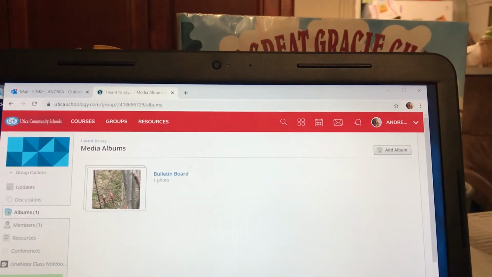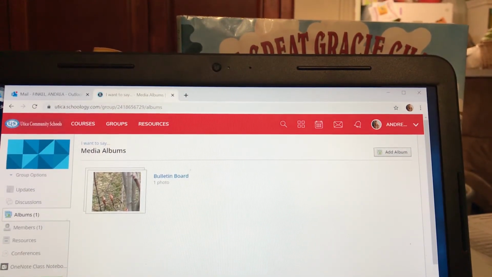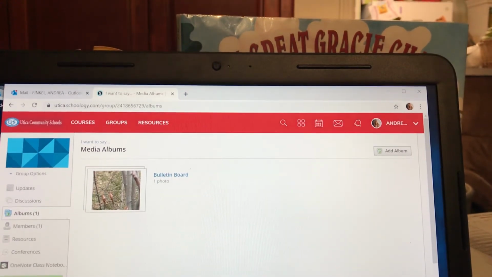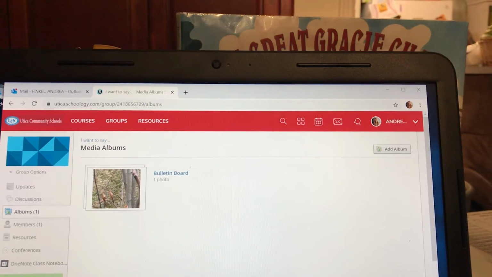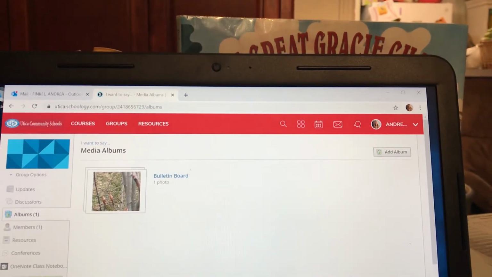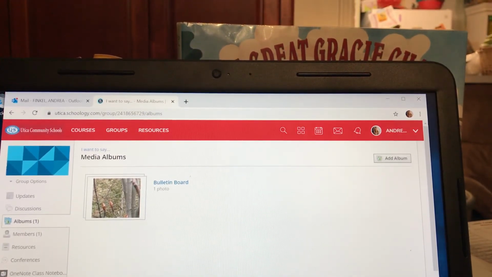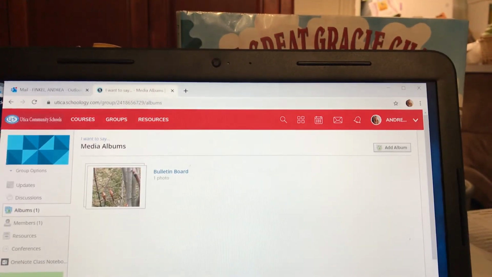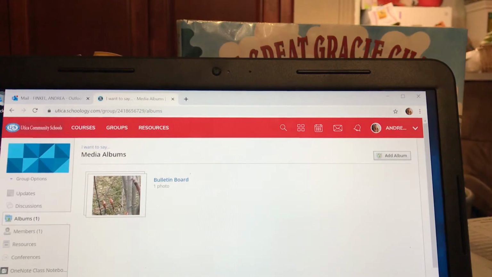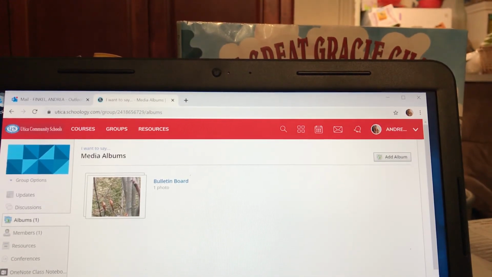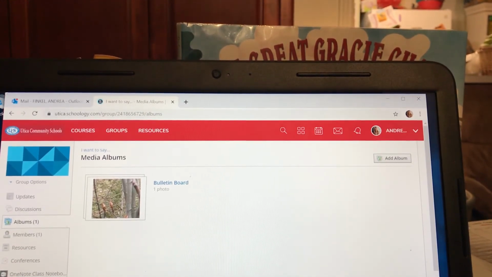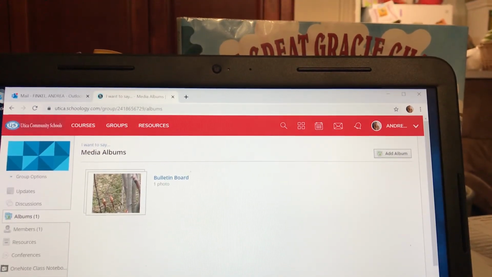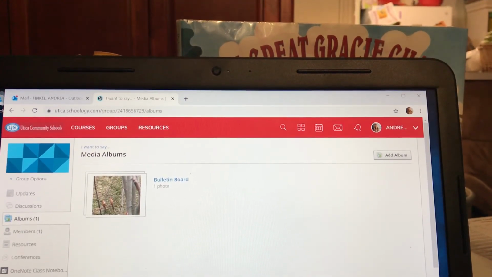For right now, unless I get different directions from the district, myself, I'm not going to post any pictures of the children. I'm not sure what all the laws are on that. If you chose to post a picture of your child, it's up to you. But I do know that if somebody else could take a picture of it or screenshot it and send it on, you want to think about all that before you do something like that.